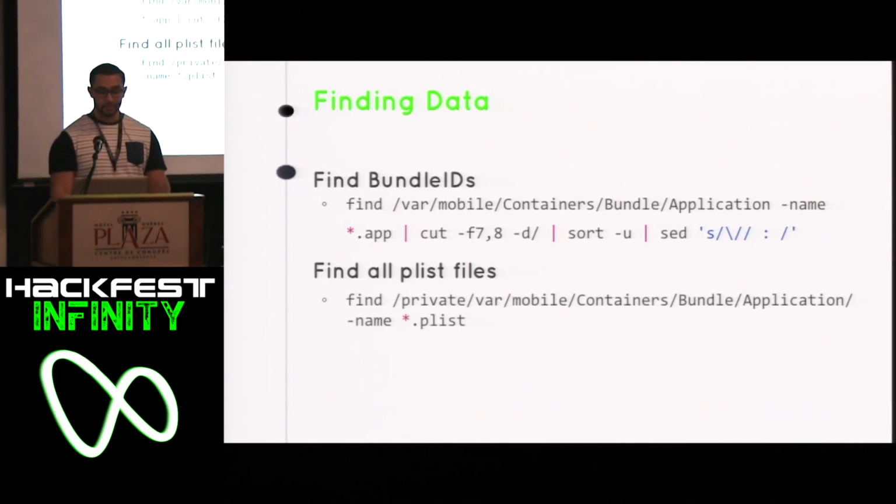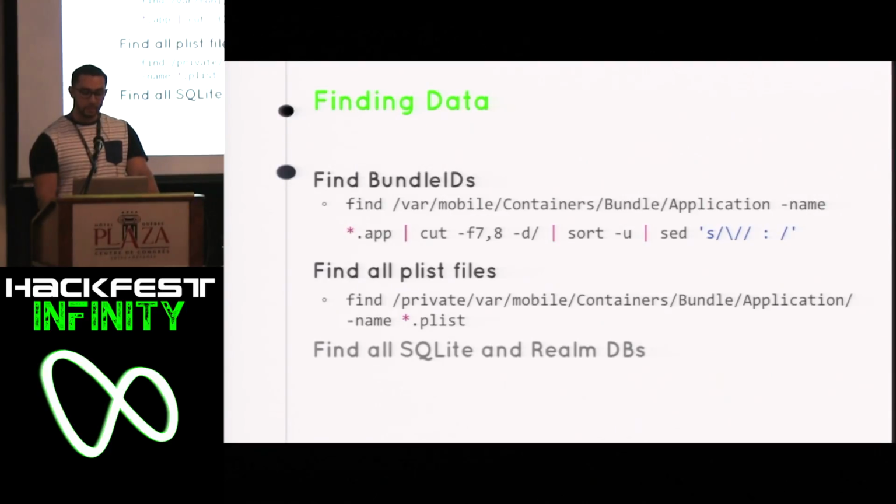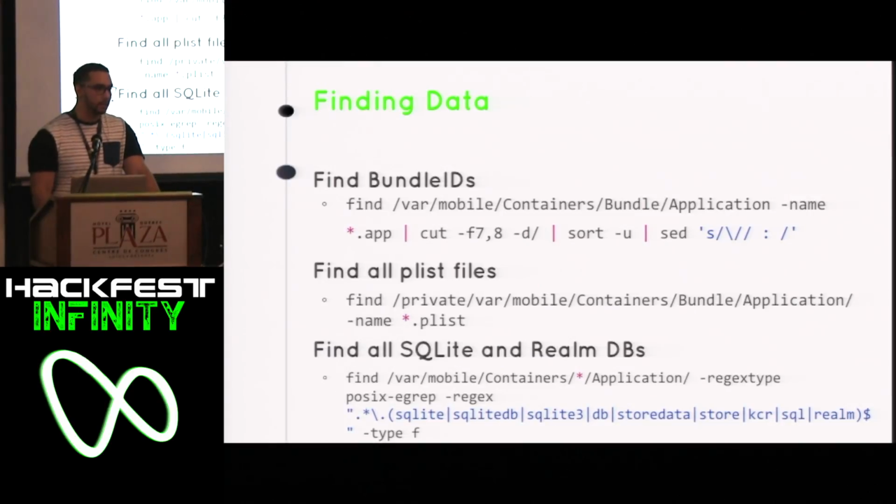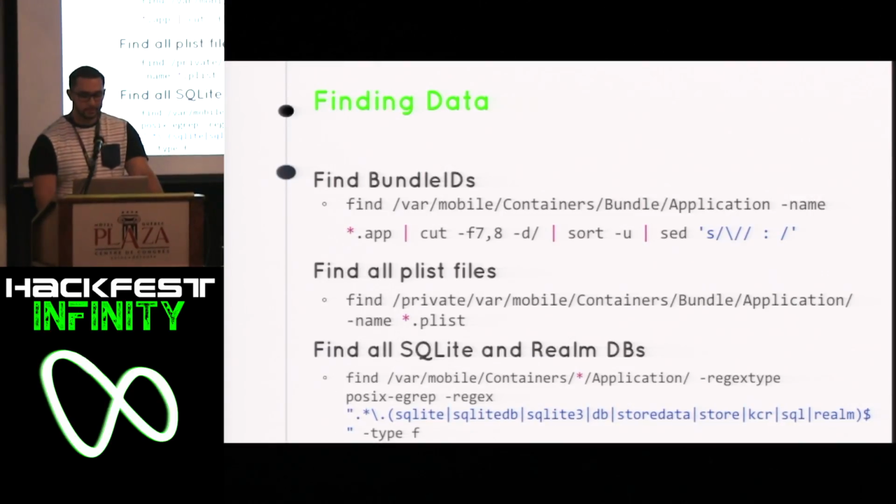If you want to find all plists within the iDevice, all SQLite databases and realm databases, throw a little regex in there, find everything .db, .realm, .sqlite. And again, this can all be scripted too. Something that I've done, but there are not many tools to be run on the iOS devices themselves. But again, bash scripting is pretty easy. There's even Python on iOS devices, and Ruby.